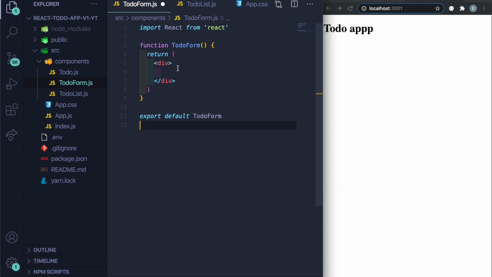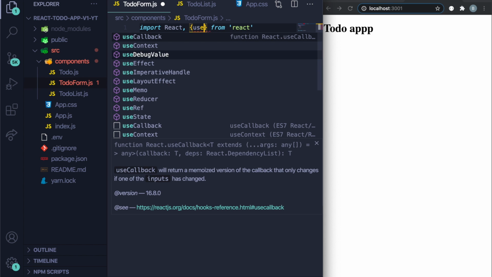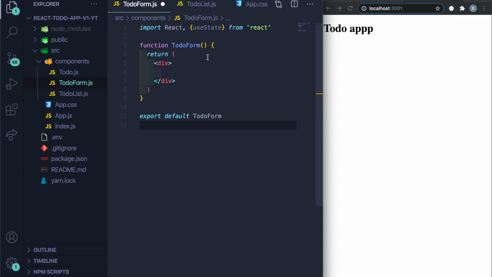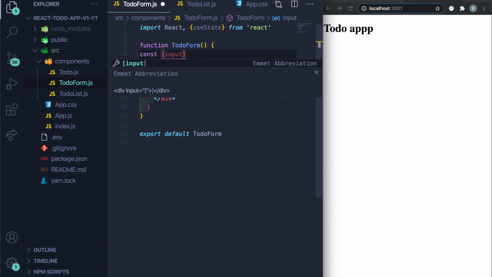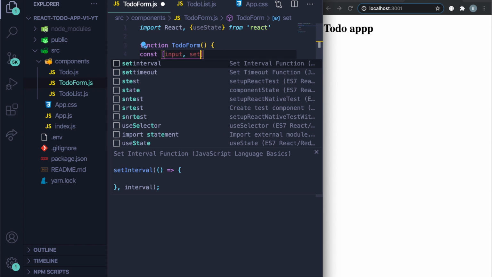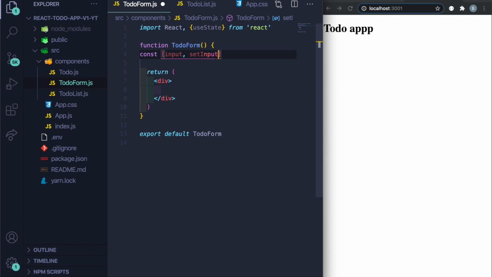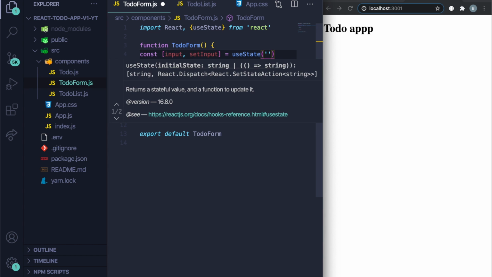And now let's return some stuff. We're going to be setting state, so let's actually go ahead and import useState here, and then underneath that, let's say this is the state. So it's going to say const, and it's an array, and the first value we're just going to call input, so essentially the value of the state. And then here's the function that will update this value. So let's call this setInput, and then let's set this equal to useState, and for now let's just leave it as an empty string. We're going to add to this later, but let's keep it there.